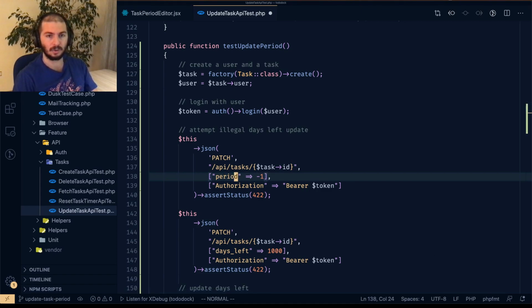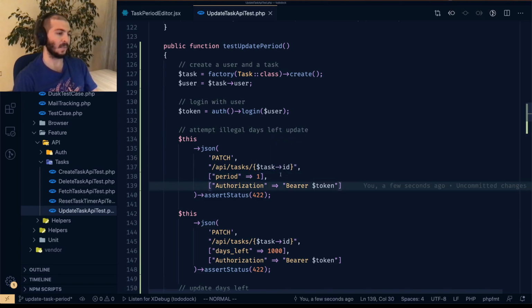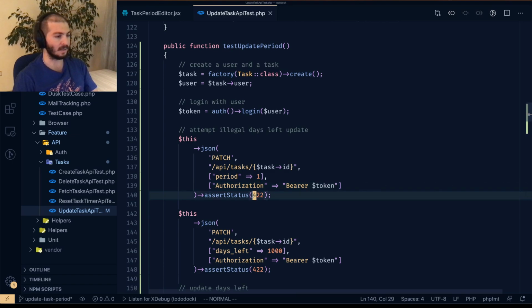So what I'm going to do is check the invalid case like this one. This test is checking negative values, but we can't check 1 because in this case, a period of 1 is also invalid. It has to be at least 2. So this HTTP response code corresponds to an invalid input. So this means that the validation has failed.